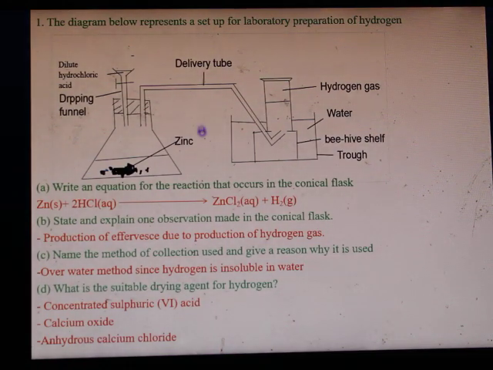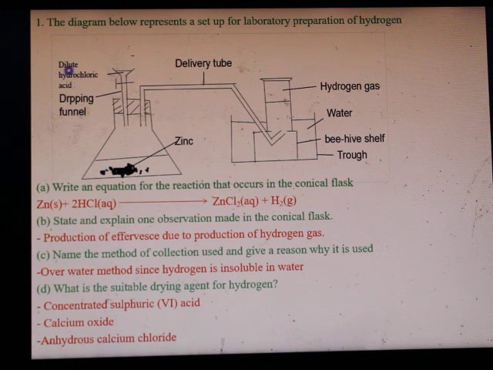So I'm going to take you through the topic of water and hydrogen using the question and answer approach. To begin with, I'm going to take you through the laboratory preparation of hydrogen gas using this question. The diagram below represents a setup for laboratory preparation of hydrogen. And this is the diagram. You're looking at the diagram.